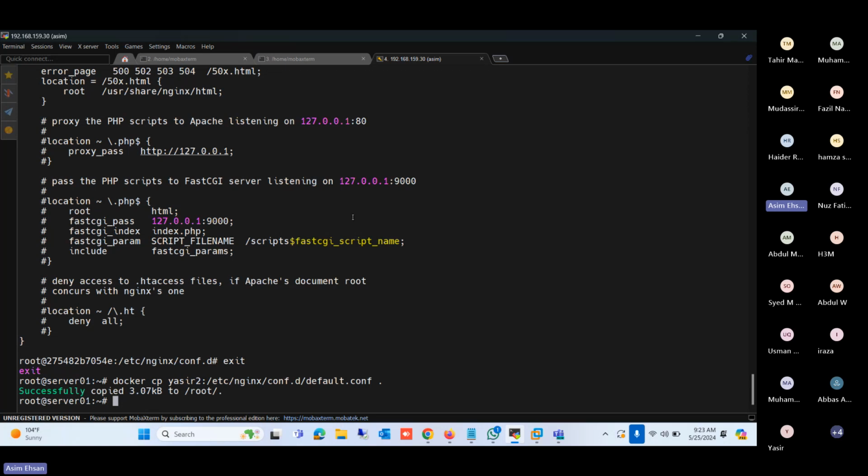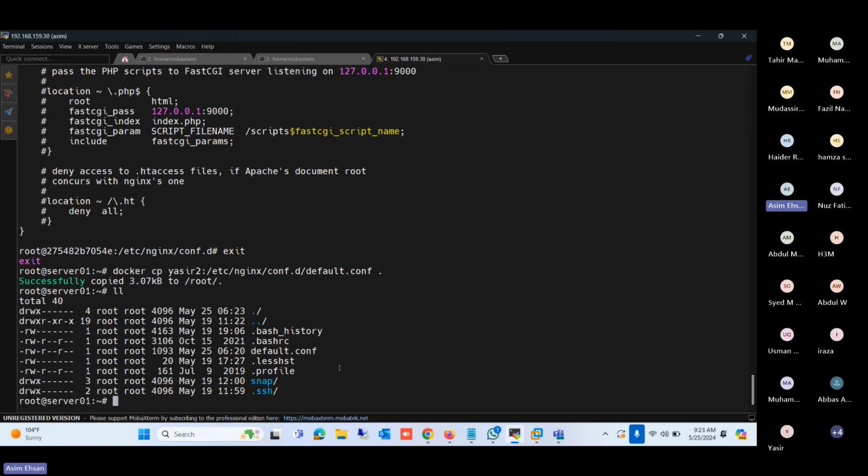The docker cp command is used to copy a file from the container to your host machine, or from your host machine inside the container. Right now, the source was this, and dot means the current directory. Now you can see I just pulled down the configuration file of Nginx.